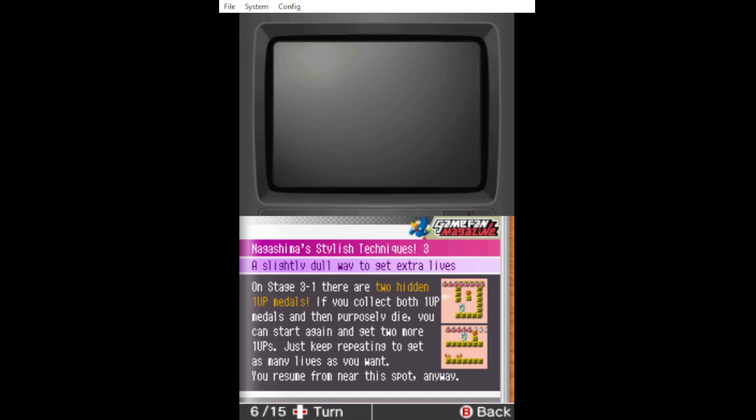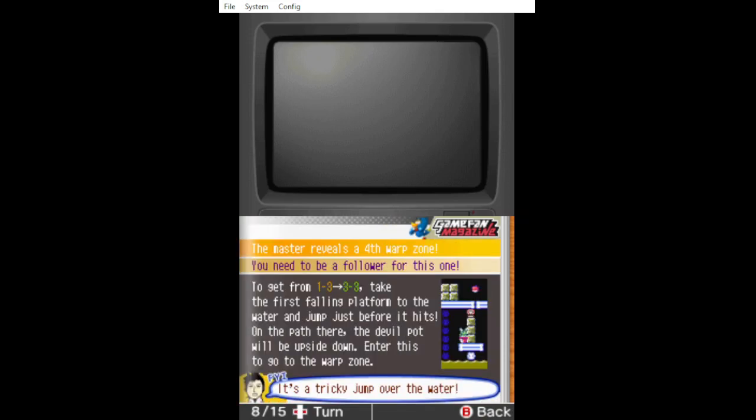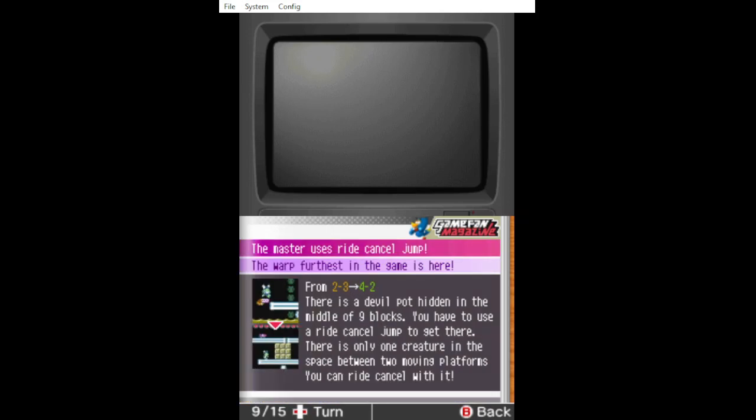Alright. Stage 3-1, there are 2 hidden 1-up medals. Right on, there's a hidden warp zone, there's a double pie, where's this from there? You get to 1-3 to 3-3, take the first falling platform to the water and jump just before it hits on the path there. The devil pad will be upside down under this, go to a warp zone.